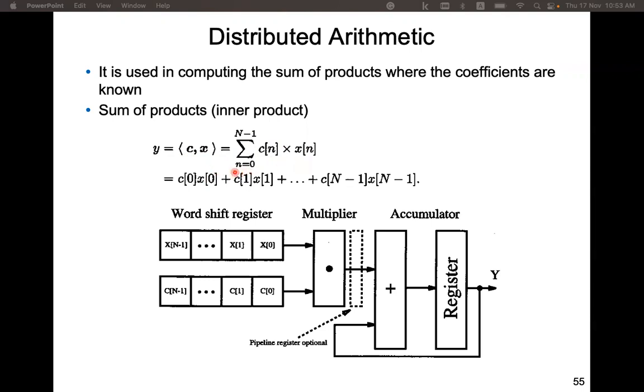The coefficients C are known, X varies. And for this special product, this inner product, there is an efficient hardware implementation, and we're going to discuss this.